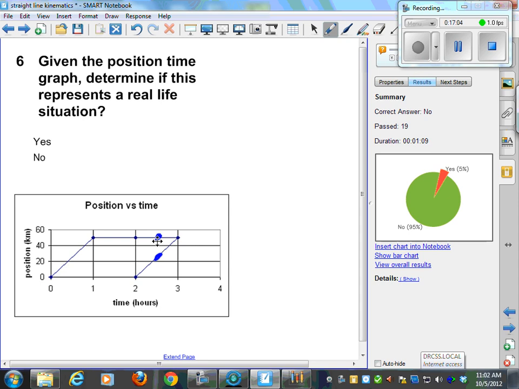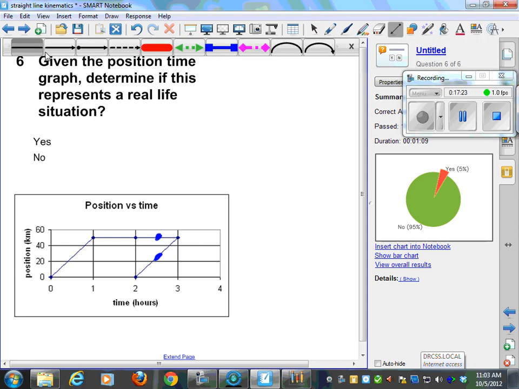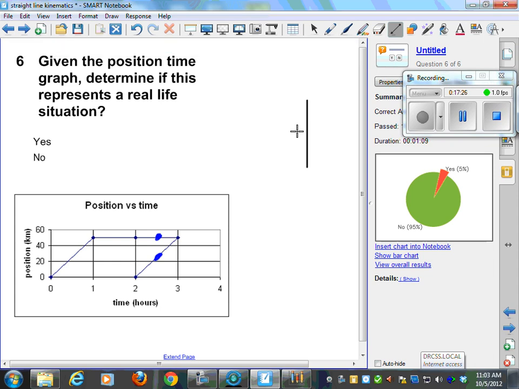How many people remember the vertical line test from math? Maybe some of you haven't gotten that far yet. Lloyd, tell us what the vertical line test is. If you can draw a vertical line anywhere on the graph and it crosses over 2 points, then it's not a function. You take a vertical line and go from one side to the other, and it touches 1 point, 1 point, and at some place it's touching 2 places. Therefore, this is not a function.